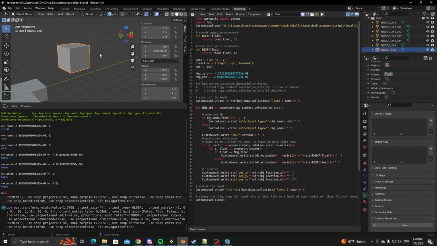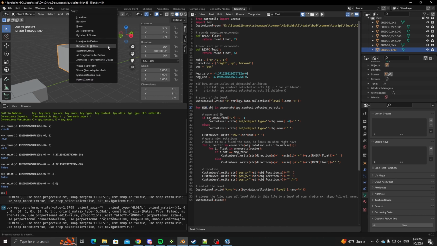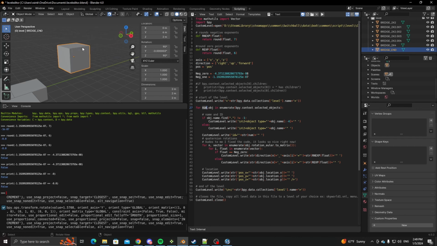And now what we want to do is just select this object here. We want to hit apply. And out of all these options here, we actually want to apply rotation to deltas. We can actually end up applying all scales to deltas, but I never selected that option, so frankly I don't want to. I know that this will fix our little problem down here, and we can just name this now Y and Z, and it will all just be fine and dandy. But right now, focusing on rotations, that's been the bane of my existence for most of this project's lifetime, which has been in development for about 2 or 3 days now.